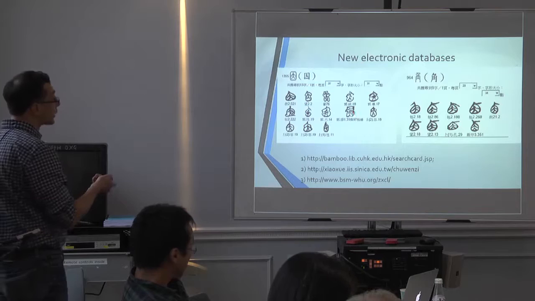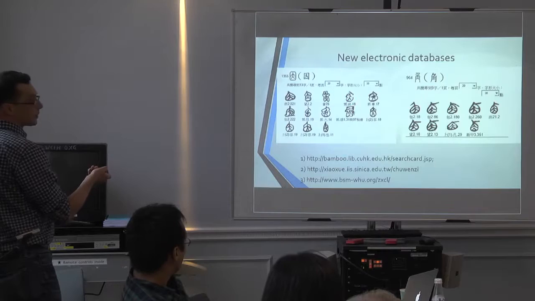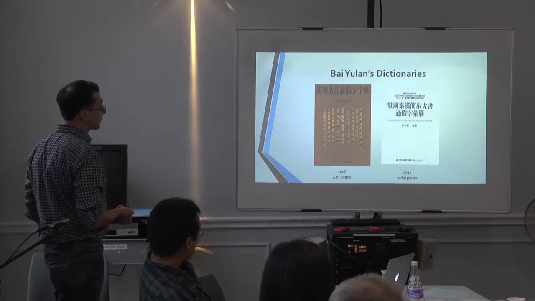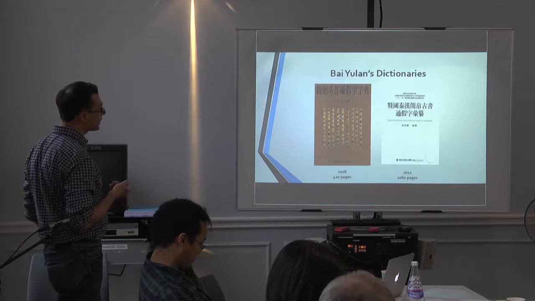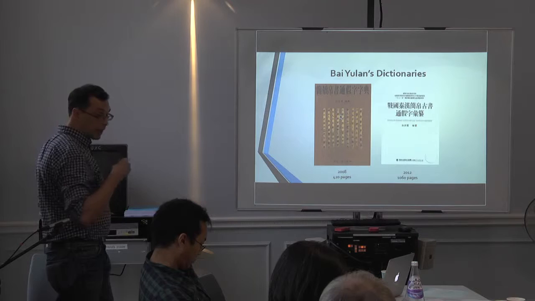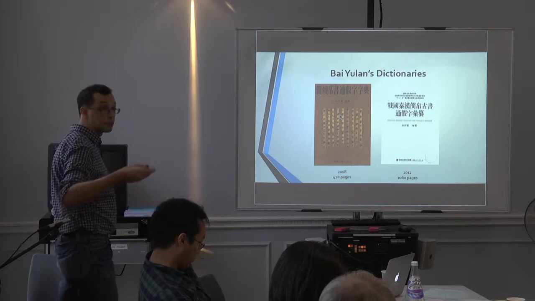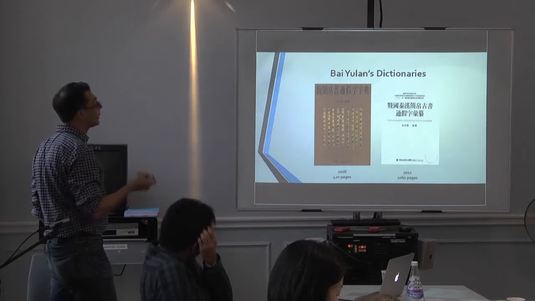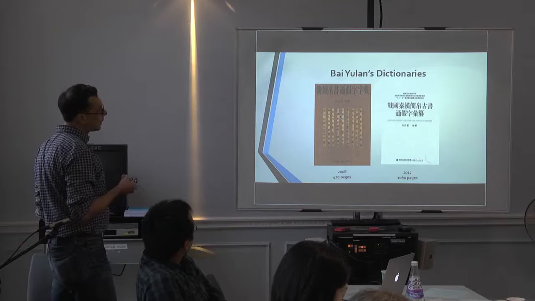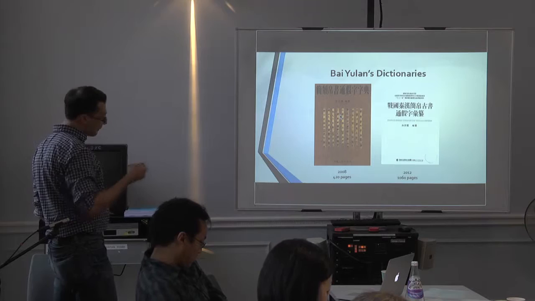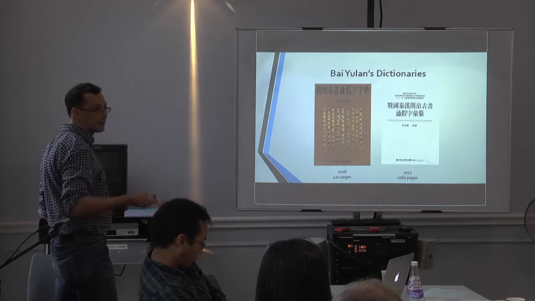After this, each one of these is an editorial decision, that this is indeed this character. In many cases this is trivial, in other cases it's potentially problematic. The source I'm focusing on here is Baiyulan's dictionary. I did it because it allows me at a very small scale to test some claims put forward in the book, which used Baiyulan in six, seven occasions, never for very major things. I'm not trying to have an overall outlook on the reconstruction as such, just to see basically two things: How the Chu script is used to build this theory, and eventually if this system can lead to better practice in paleography. It can help a lot with first-degree texts.